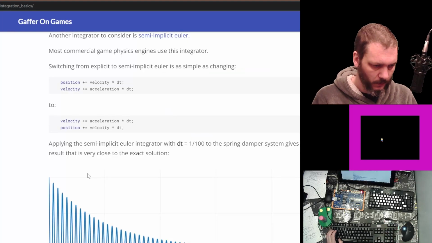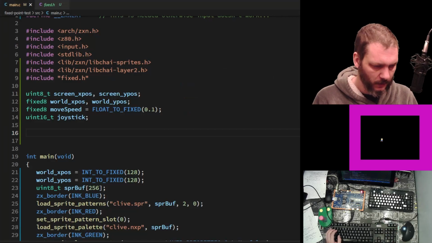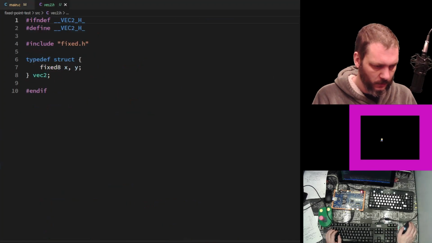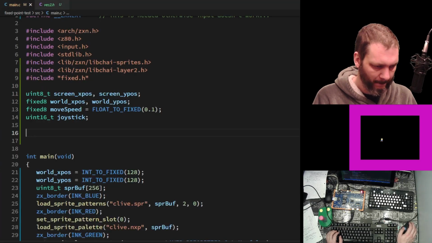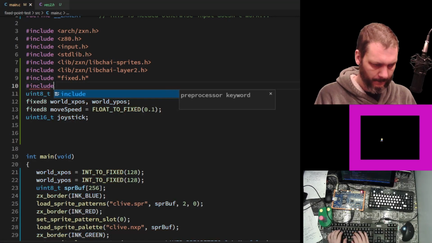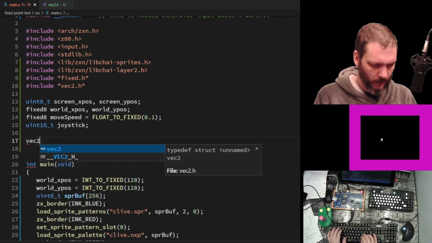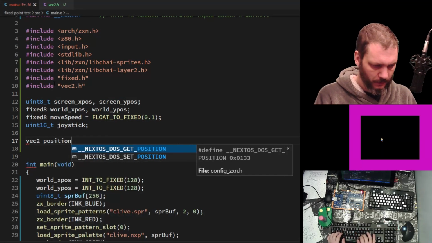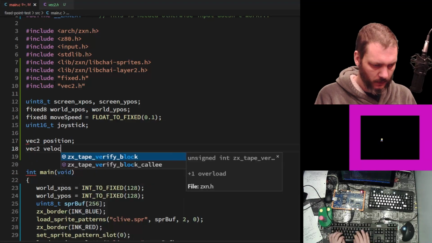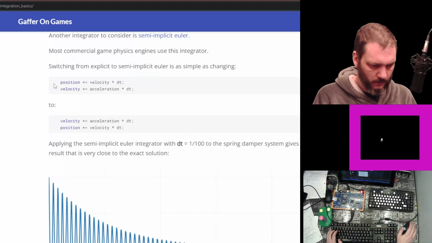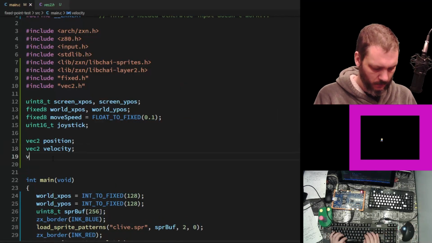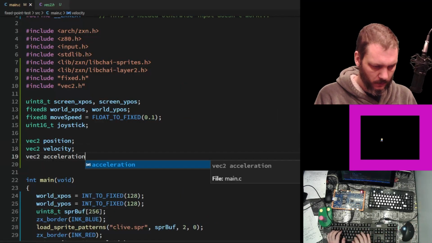Right, so what do we need? We need a position and a velocity, which means we need vector 2s. Oh look, I've made one. Right, let's include vec2. Because then we can say vec2 position, vec2 velocity, acceleration.